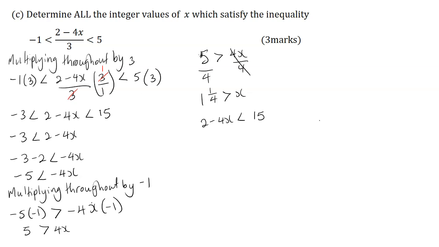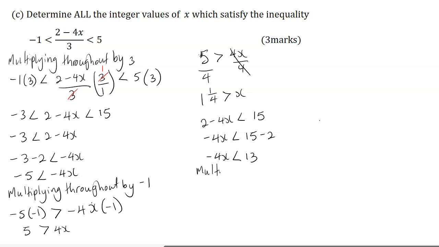So notice here we want the x term to remain in the middle. So in this case I will take all the numbers to the right hand side and leave the x terms on the left. So this will be minus 4x is less than 15 minus 2. So minus 4x is less than 15 minus 2 here is 13. Again, we have a negative coefficient of x, and we cannot divide both sides of the inequality by a negative coefficient. So we need to multiply throughout by minus 1.